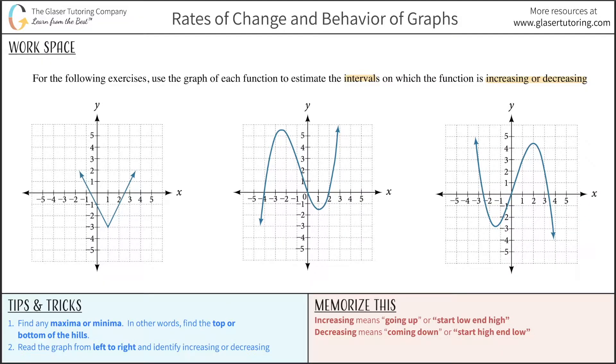Basically, that's all we need to do in order to identify increasing and decreasing. With one little addition. The extra addition, when I look at this graph over here, is I want to first find any what they call maxima or minima. Basically, all this means is the top of the hill or the bottom of a particular hill, aka like a valley. When I look at this graph, I notice I have a little valley right here. So, what I'm going to do is identify that particular point and then draw a vertical line straight on down through that point.